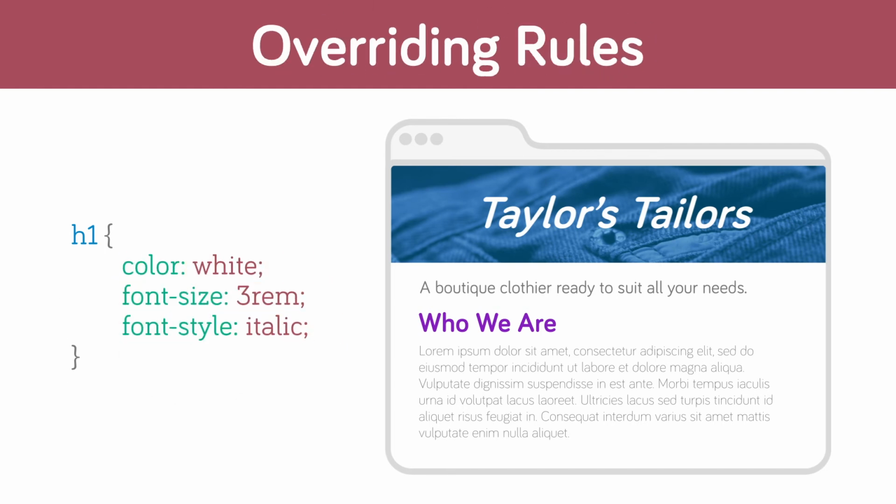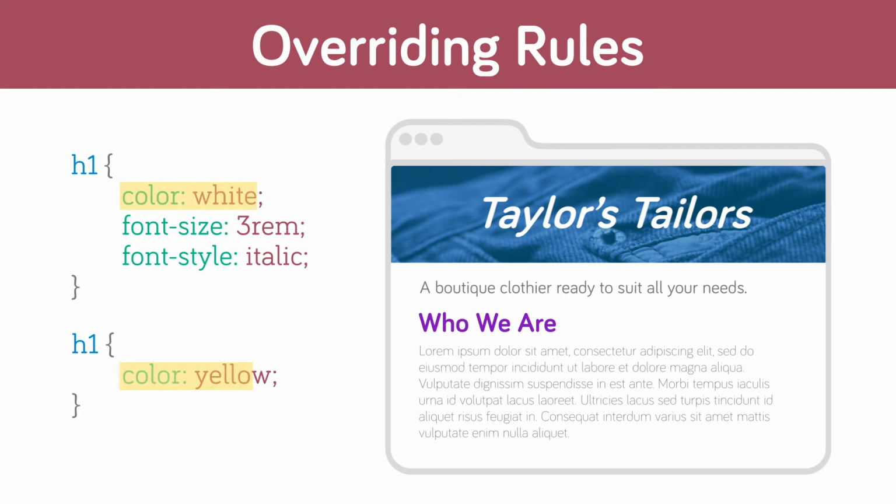So what happens if conflicting values are applied to the same property for the same selector? If all factors are equal, the declaration that comes last is the winner. Just like with written English, the browser reads CSS from top to bottom, and whatever it reads last is the one it sticks with.